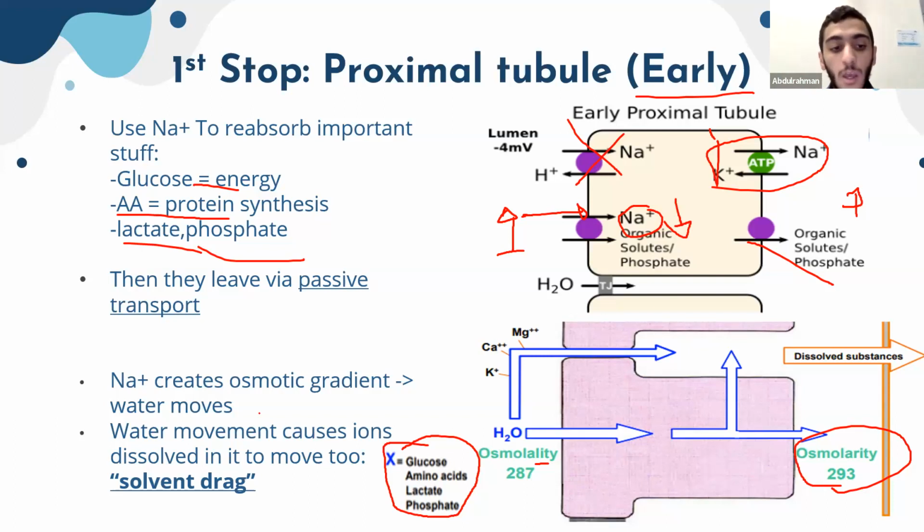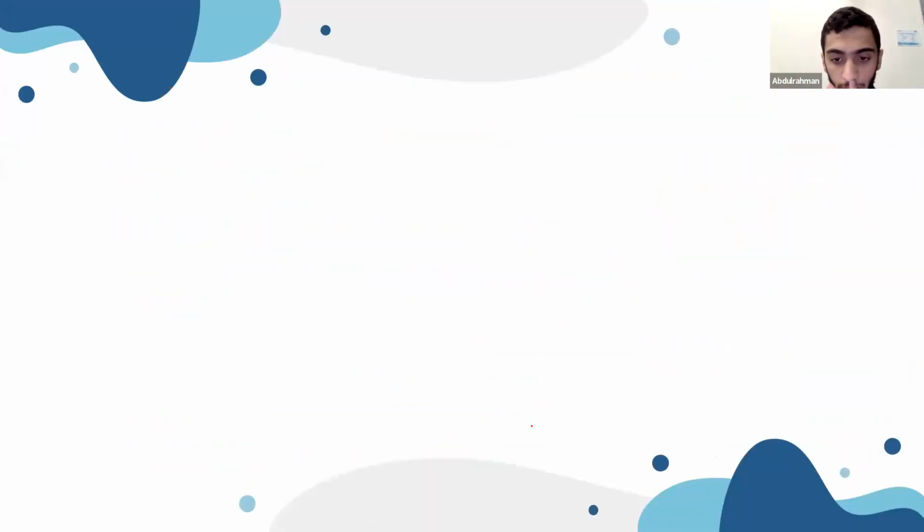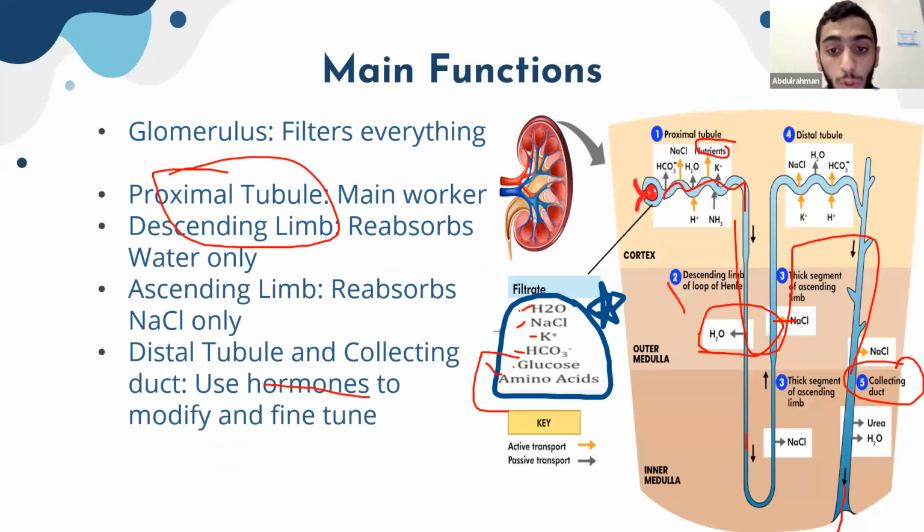Tamam? So again, this part here, I know I said a lot, but what you want to get out of it is that there are organic solutes that we're going to move, because this is the first thing that we want to move. And then along with these solutes, because we created an osmotic gradient on both sides, the first side moved the solutes, and then the second side is going to allow for water movement. Tamam? Because why water? Because remember here, wait 1 second. Which slide was it? Yeah, here. Yes, so water is very important.